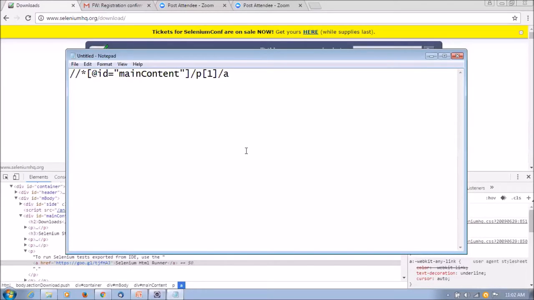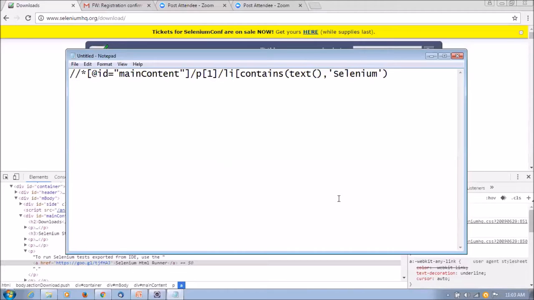But there are certain cases in which you do not have a link text, or let's say it is a list element and it is just plain text. So you can try and find this list element based on some text. One simple method I can show you: you call the text function and see whether it contains Selenium or not. So it will be a list element after this main content in the paragraph containing Selenium.